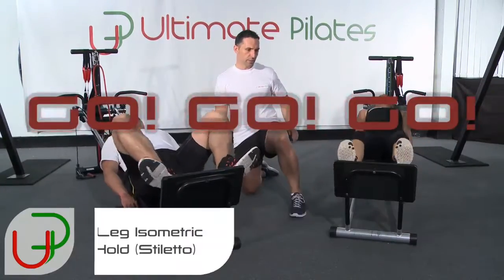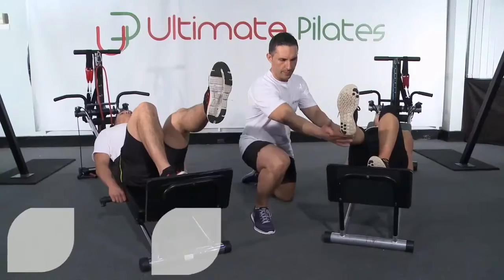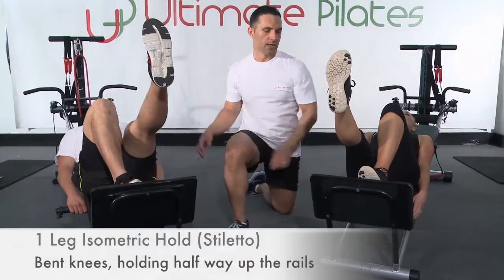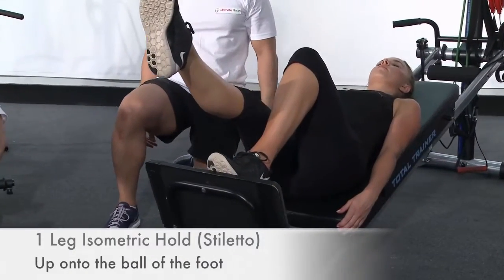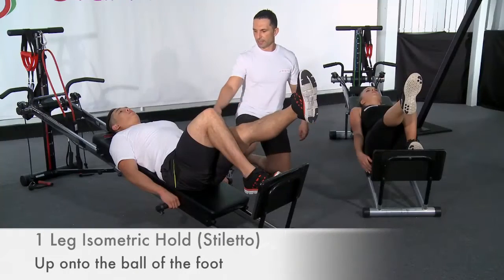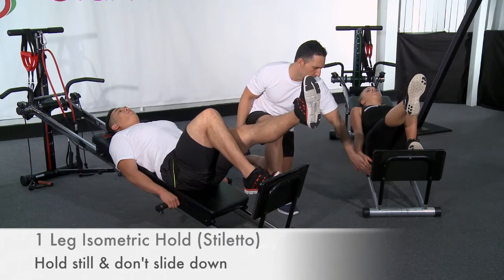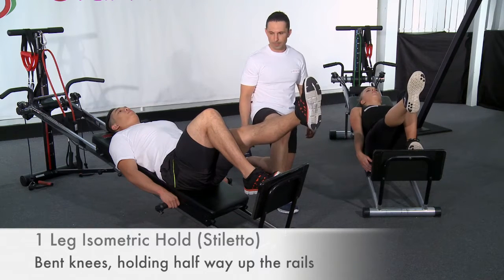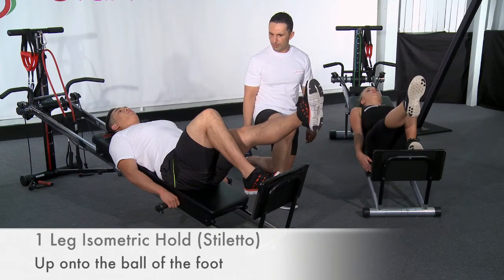And change over. So we're going to go isometric on the ball of the foot, one foot. You want to keep your other foot in a pistol position just like that. Perfect. Let's hold that position halfway up and hold. Now you can see David's holding onto his handles. If your reformer doesn't have any handles, you can hold the bottom of the carriage the way Sarah's holding it. Keep holding. It's burning up the quadriceps a little bit.